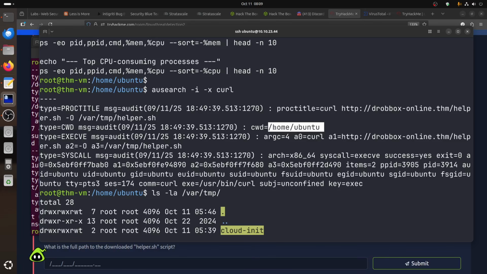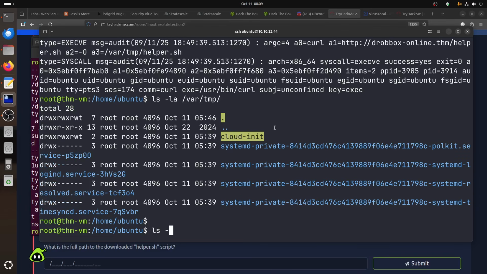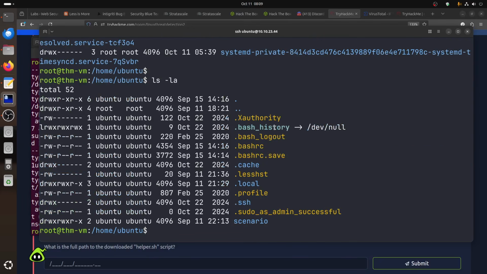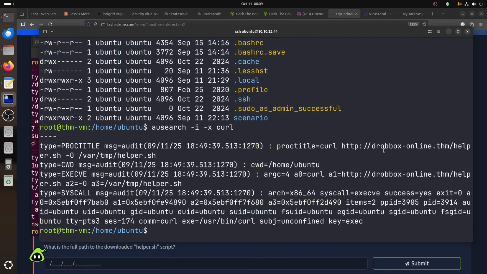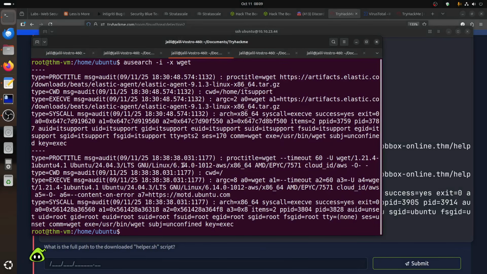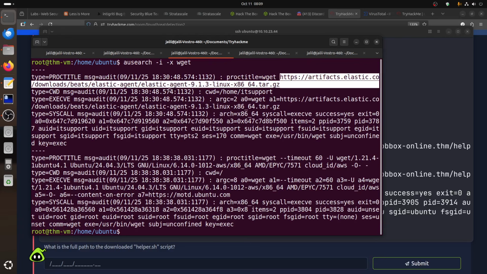Where are we now? ls minus la. Okay, so the curl downloaded this, and then we have the wget downloaded these elastic things, an elastic agent 9.1.3 Linux.